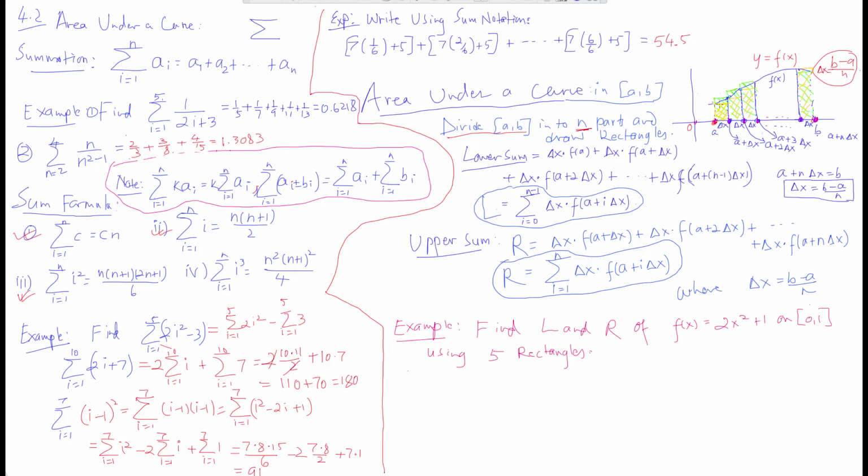So when I complete the rectangle, there are two ways. For this area, you can take the height of the rectangle on this side. In this way, you see the orange color, this is the height of the rectangle. This left side is the height of the rectangle I'm taking. And for this one, the left side is the height of the rectangle. You see that? For the second piece, and for the third piece, the left side is the height of the rectangle I'm picking every time. Okay, so we call this the left sum or the lower sum.